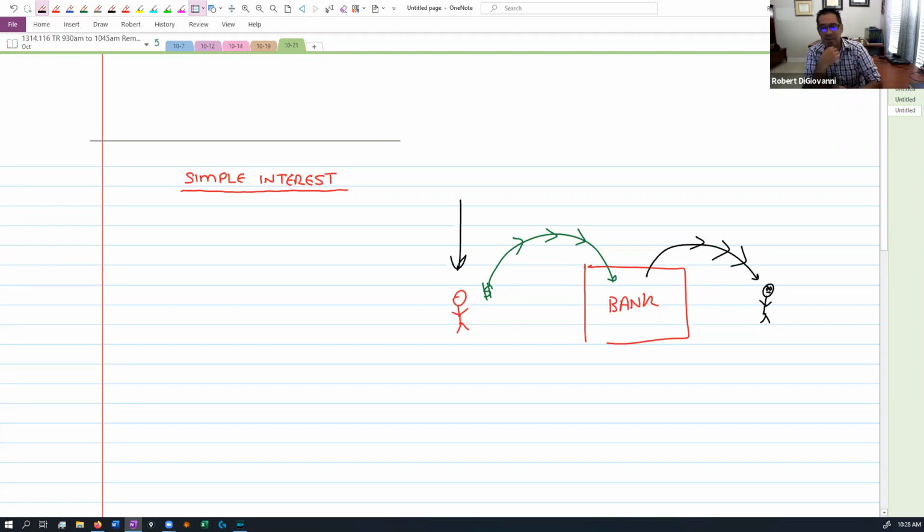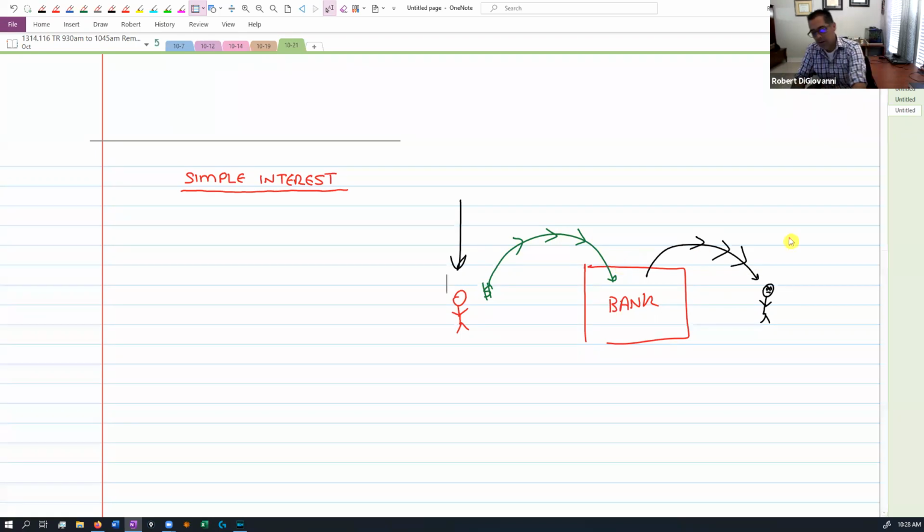It's actually this person's money. It's not the bank's money, okay? The bank is basically a middleman. The bank is borrowing your money, giving you a little bit of money, and then giving that money to somebody else and making them pay that back every month with this huge interest rate.